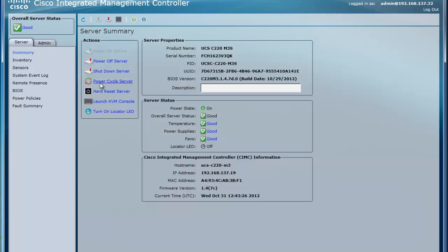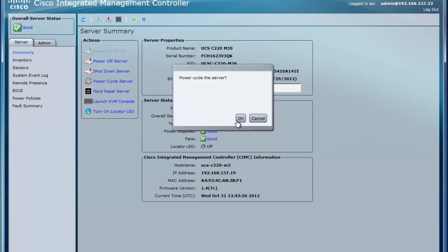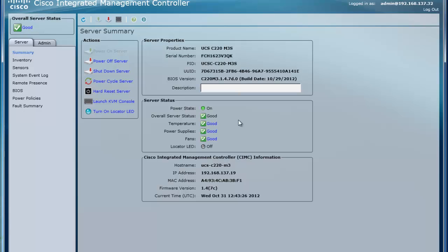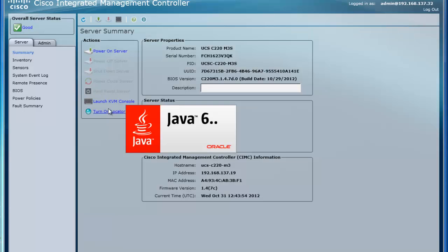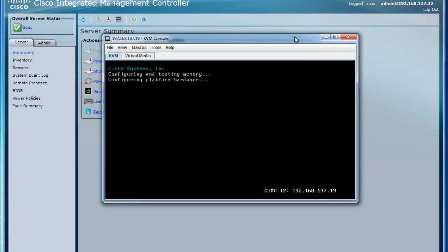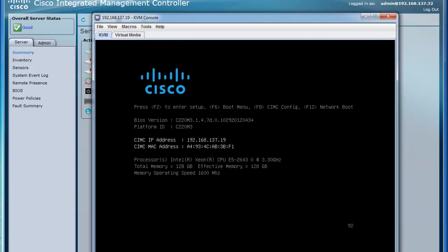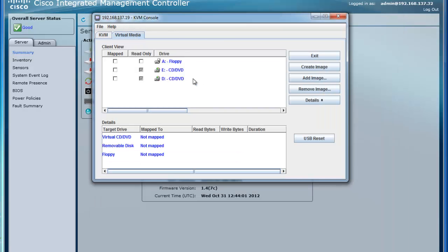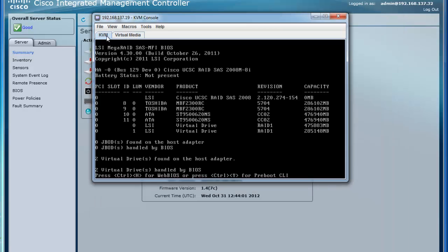So we'll go back to the summary page here and do a power cycle on the server. Now, normally we would have booted into hard drive, but with this boot priority override set, we should boot into the SCU partition. So we'll launch the KVM and watch this thing boot here. I have deleted some of this so that we speed this session up. Just want to show there's nothing connected to the virtual media there, so it's booting from the system itself.